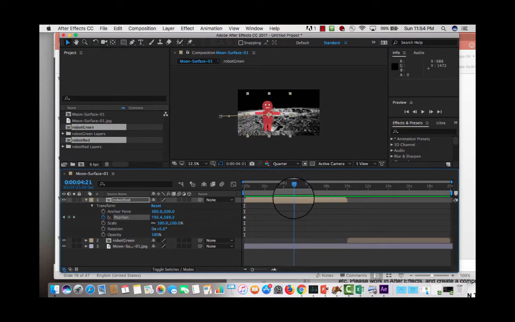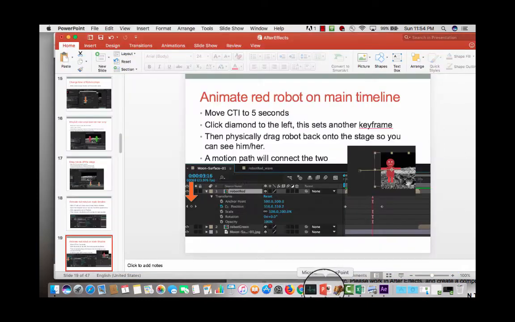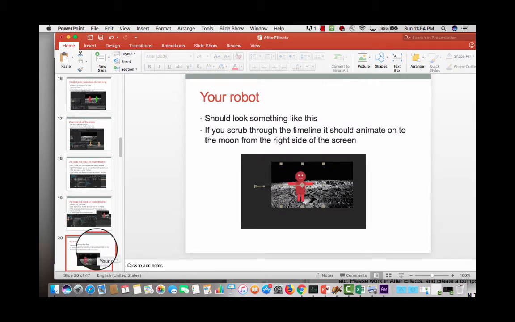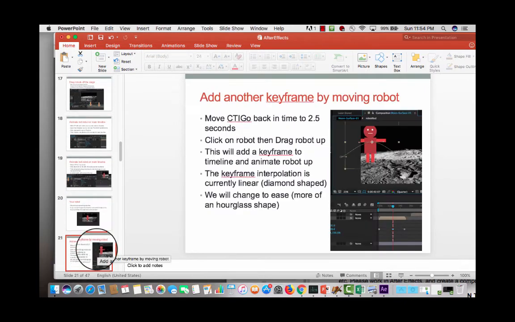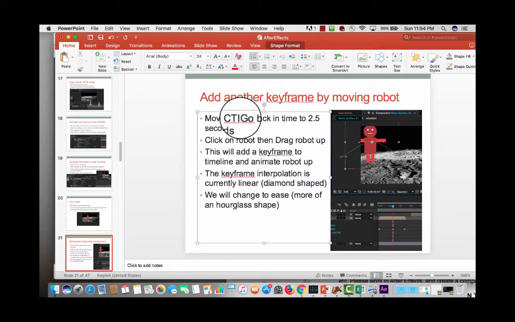So now, let's see what I have you guys do. Should look something like that. Okay. So we're going to move the CTI back in time to 2.5 seconds, and we'll click on the robot here and we'll physically drag it up.